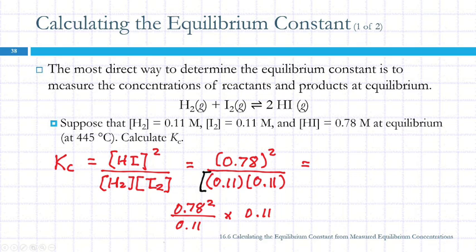One is, well, those are brackets. Put parentheses on the outside of those guys and the times in the middle. So 0.78 squared divided by the quantity, 0.11 times 0.11. So that works really well. The other thing is to use that fraction button on your calculator. If you don't like fractions, that should be your new favorite button, because it'll let you type this in just the way it looks, and you don't have to worry about this dividing by a quantity business.